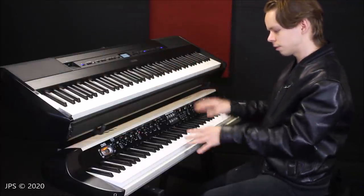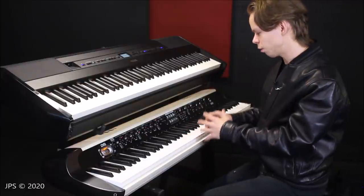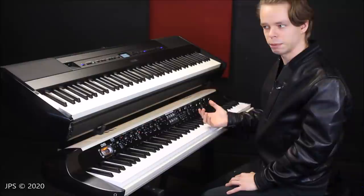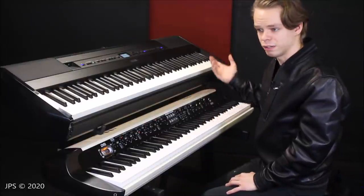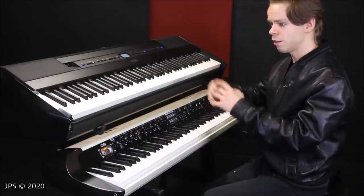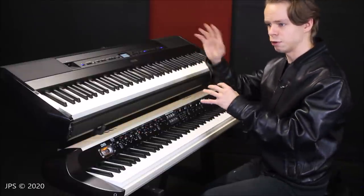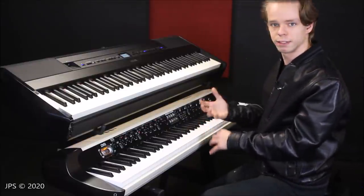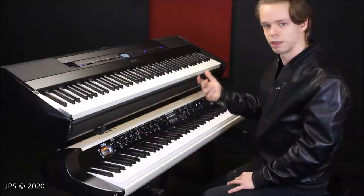This isn't to say that the piano sounds of the SV2 are terrible. By all means, they're actually pretty decent, and especially if you threw them into a mix, you might not even be able to tell they were a fake piano. If you had 30 other instruments going and you could just hear a note or two of the piano in the background, you wouldn't be any the wiser. But by itself, you definitely can hear a lot of differences between the two, and I thought I would discuss some of those.